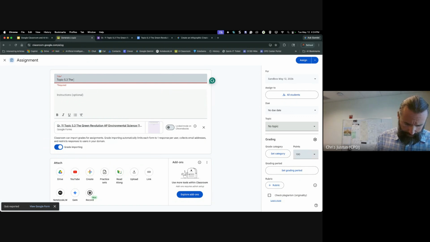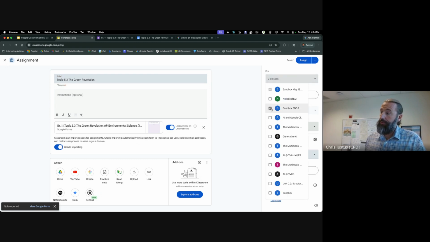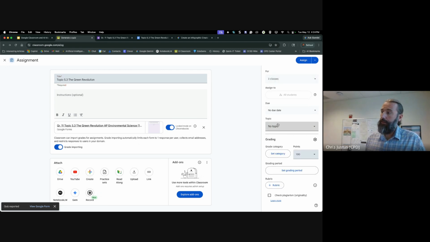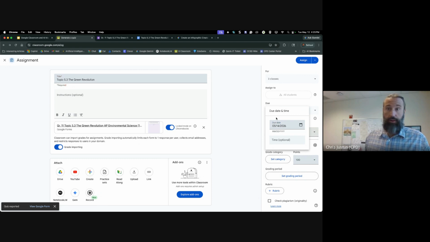Giving a title. You're looking at my screen. It says locked mode on Chromebooks. Heck yeah. I can add it to my different sections, just like the assignments. Make sure I add it to the topic I want. Remember, if this is a quiz, I don't want my kids in 4th period to access this, so I can schedule that out if I wanted to, which is kind of cool. Just a little bit extra work putting in the time and the date, right?